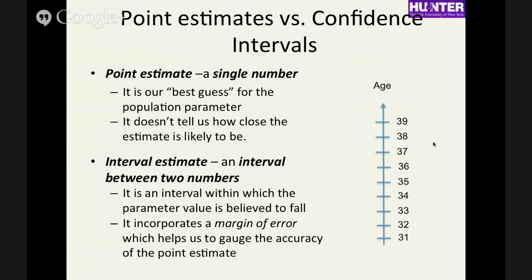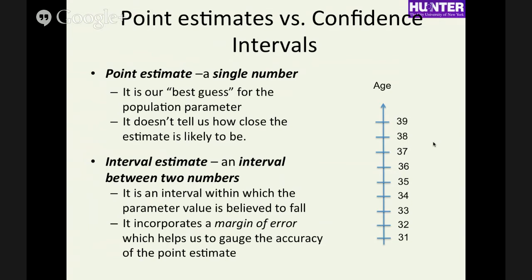Yes? So for this example, technically what you're saying is we're just guessing, it doesn't even matter what the real number is. So in this case, we won't actually know the real age, because we're just estimating a point or estimating an interval. Yeah, so the comment here is that you don't know the real age. So your point estimate is just a guess, and your interval estimate is a range of plausible values.